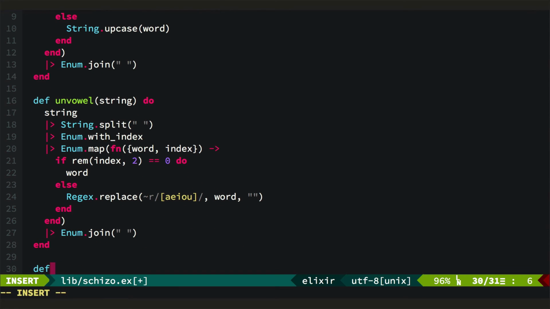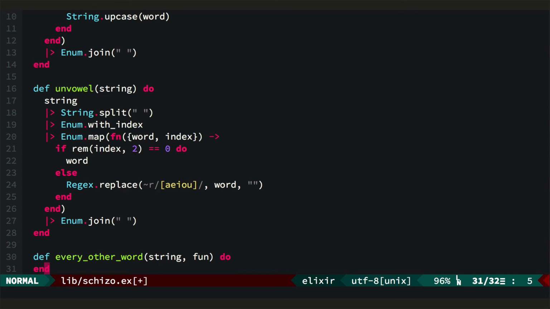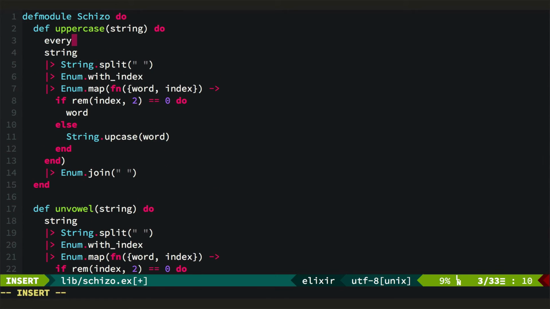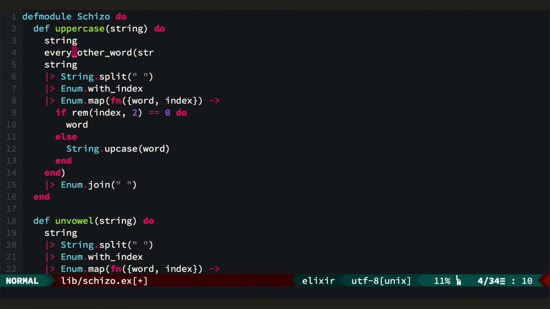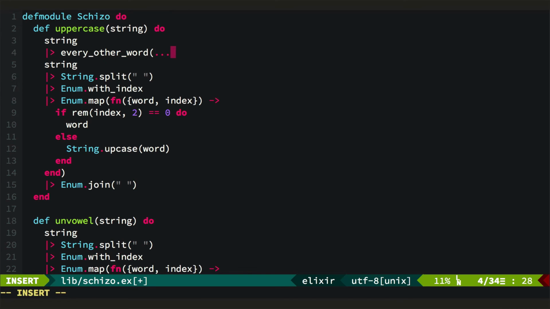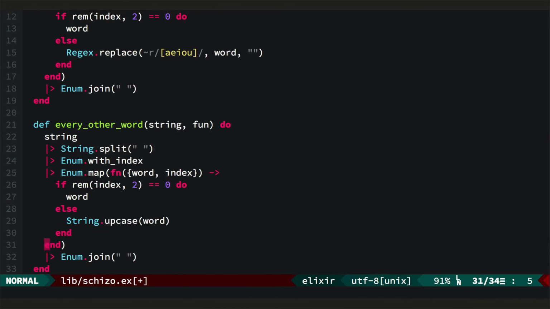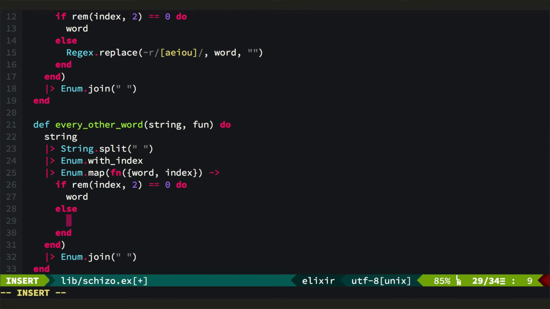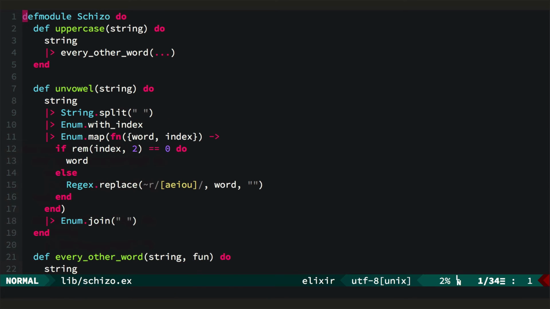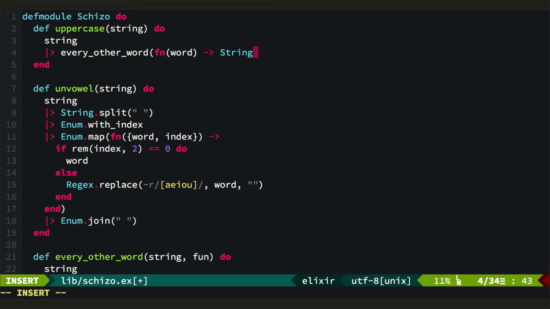We'll start by adding a new function, every_other_word, and it's going to take a string and a function to perform on every other word. And we'll just use it on uppercase to start. So we'll say every_other_word, we want to do something with this string. Well, let's say string, pipe it through every_other_word, and we want to do something. So let's go ahead and pull this down to that function, and we can see pretty clearly what needs to happen here, right? So the function needs to get called on the word here. And so then we'll just pass in a function that works. So we'll pass in a function, it takes a word, and then just calls String.upcase on the word.